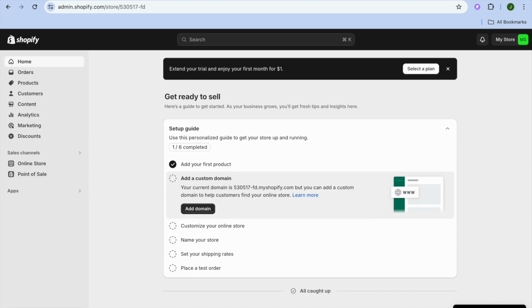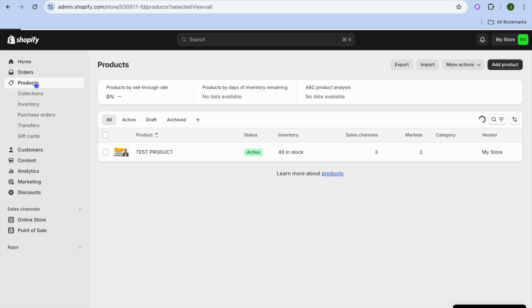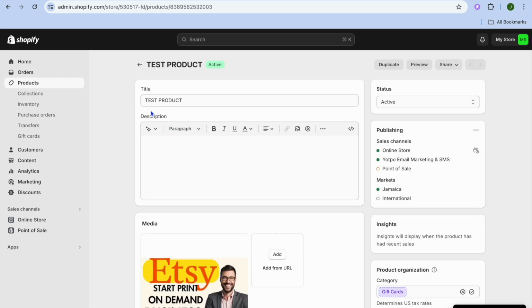Now, how to get started? It all depends on the product or service that you are offering. For example, the first thing that I would recommend you do when setting up SEO for your Shopify store is editing your product titles. So you're going to go over to the left hand menu option and tap on products. After you have done that, you're going to select your product name and you can see the product title right here. You want to ensure that your product title is clear, precise, and it also relays the product that you are selling. So for example, I will be using the RC example.